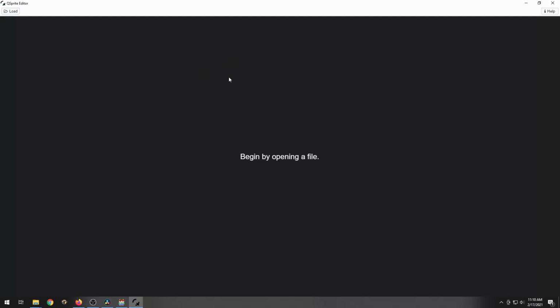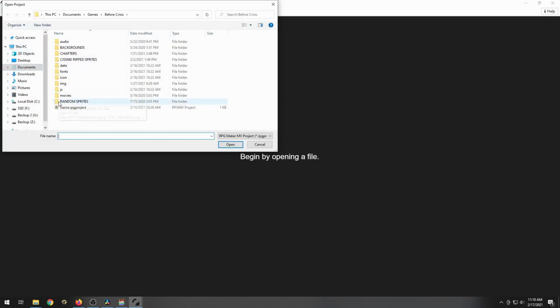So if we change things down the line as far as the sprites are concerned, say we want to start adding walking animations and other special animations, like they did that salute when Shears and they say down with Shinra, that kind of thing, the way we would do that is within the QSprite editor. So let's load up our project.